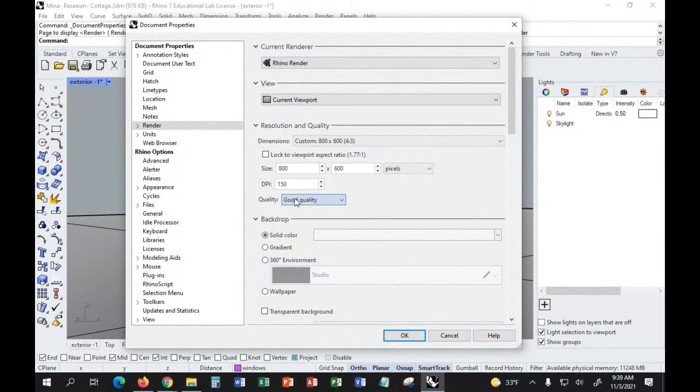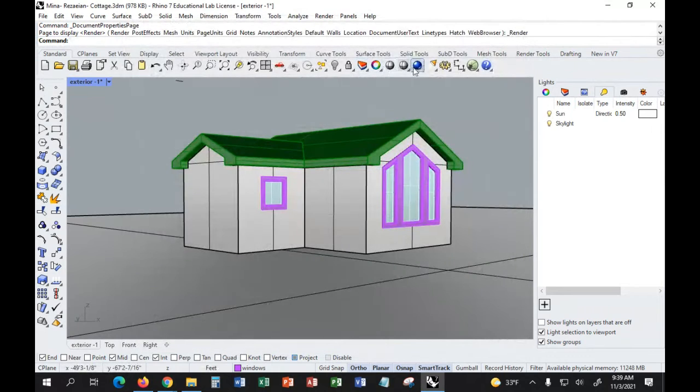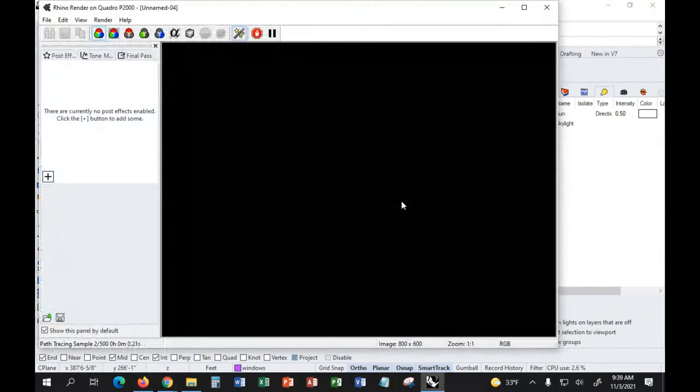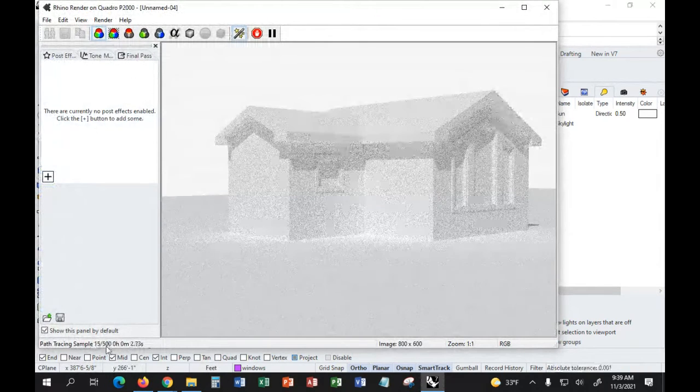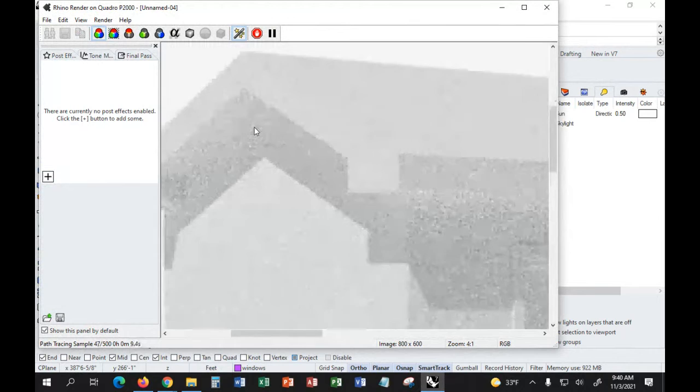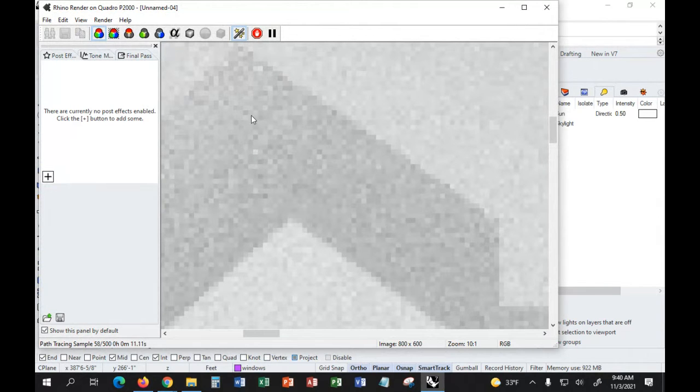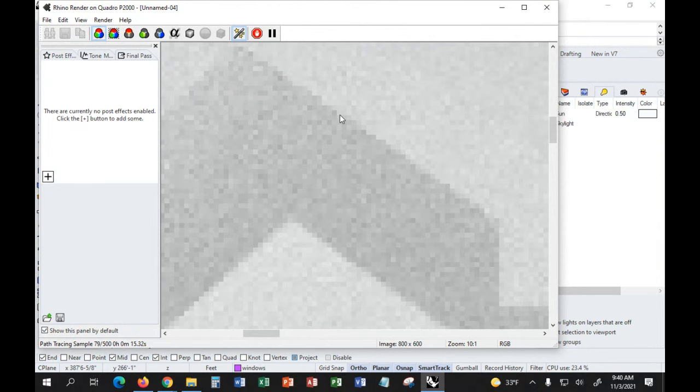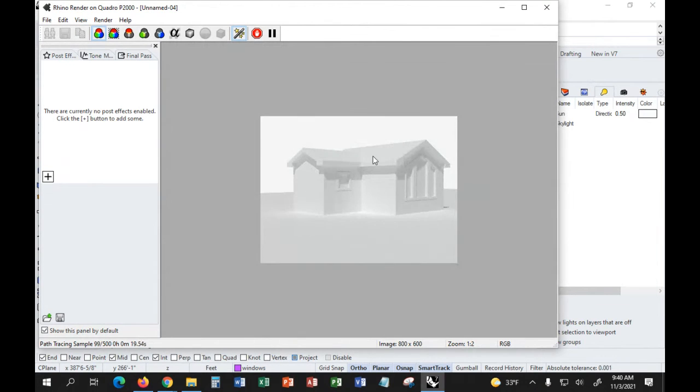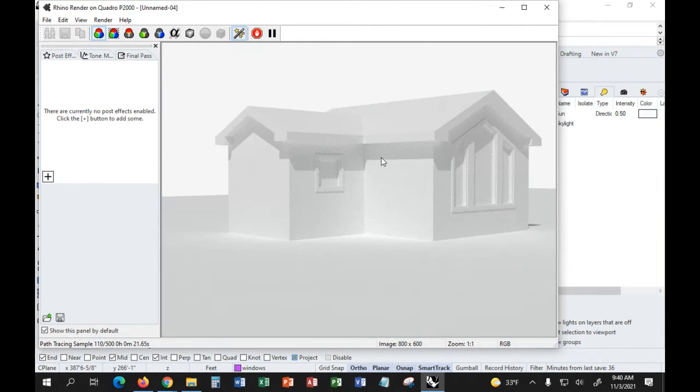Let's change the draft quality to good quality. And if I render this, it's gonna take a little longer than what it should. So as you see, instead of the 50 passes, it's gonna do 500 passes. So a 500 bucket of paint is going to create all these shadows. And as you see, it keeps changing as I'm zooming in. It gets a better and sharper image.